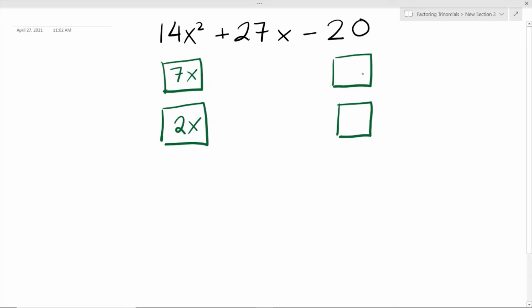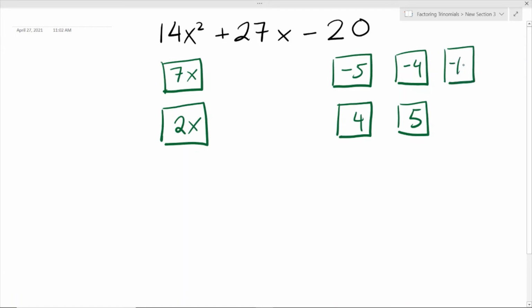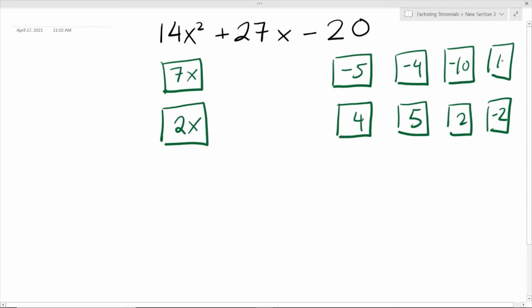And then here 20, we can find two numbers, right? Multiply together gives 20. So it could be, let's say, 5 and 4, right? Oh wait, but it's negative, so one of them has to be negative. So we could try, say, -5, right? We can do that. We can also do -4 and 5, right? Like that. We can also do 10 and 2. There's so many different options, but of course -10, right? And 2. Or you could also do -2 and 10. There's so many combinations, and then you just have to cross them with 7x and 2x.